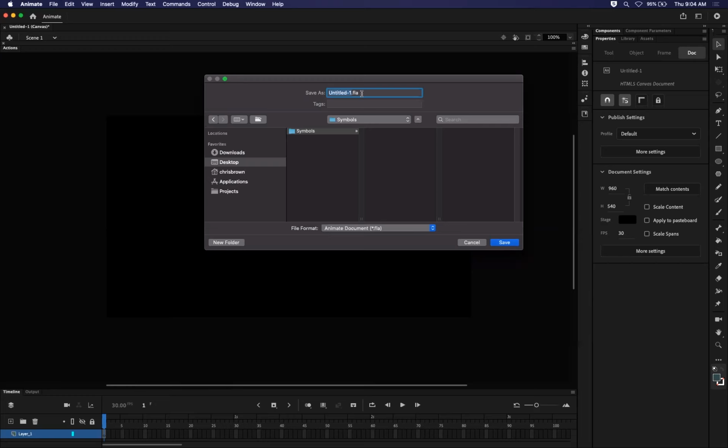What I usually do, you can name things how you like, but as we move on, just having some kind of naming convention is helpful. Just making sure you're consistent. It helps across all aspects of creating things on computers. But what I like to do is I make the folder name have an uppercase, and then the file name, I'll name the same thing, but with lowercase. So I'm just going to name this symbols.fla. I'm going to save it inside of my Symbols folder.